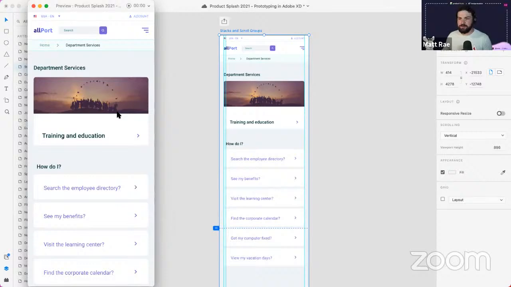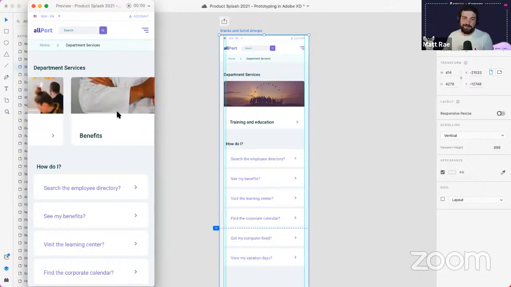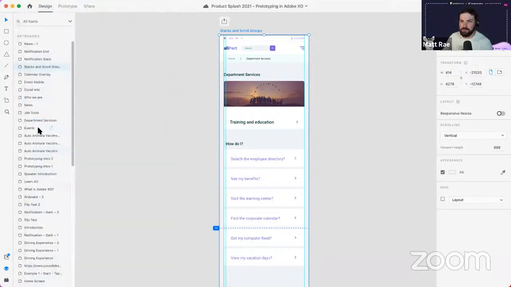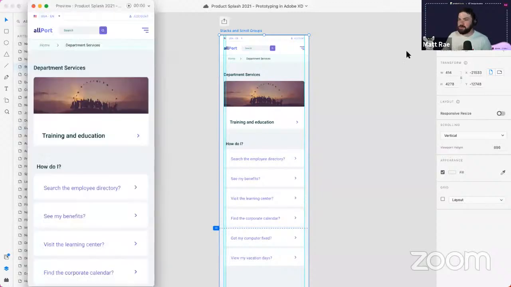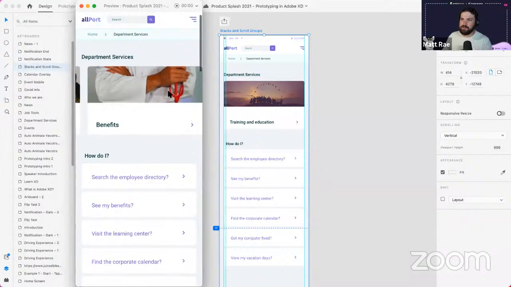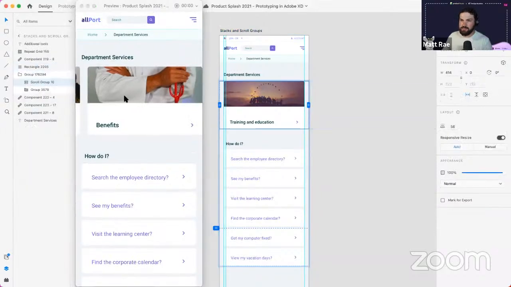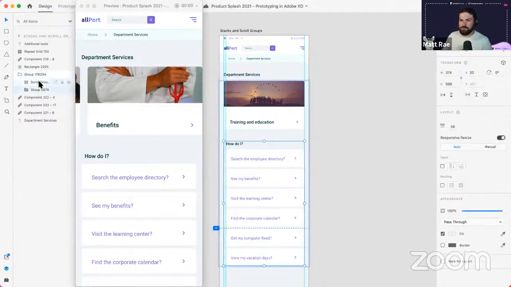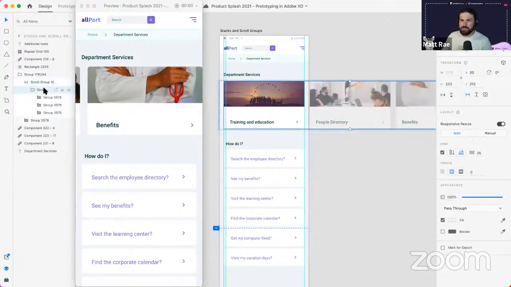I can try out a different layout. And this is technically done not in prototyping mode, but it helps. Now, what you'll see here is the end of that scroll group kind of comes right up to the edge of the screen and doesn't look great. So what we can do, actually, I'm going to keep that preview window open for you. What we can do with that scroll group selected, actually the group above within it, let's open this up. Let's select that group. So I can see that that's the group.